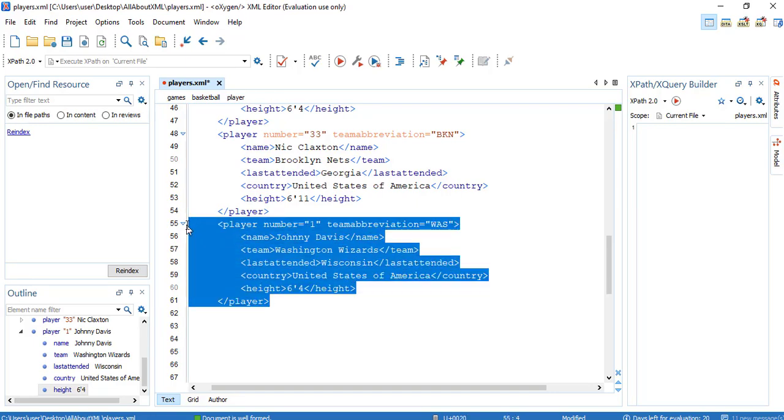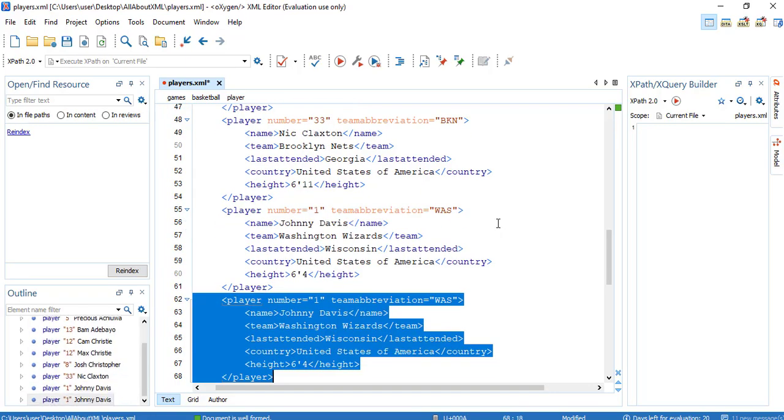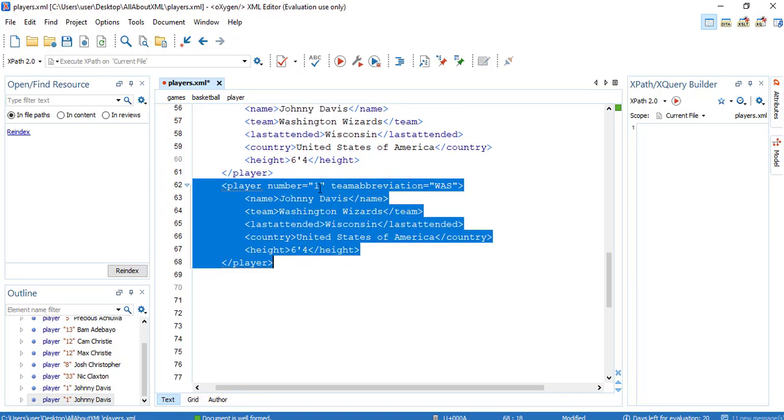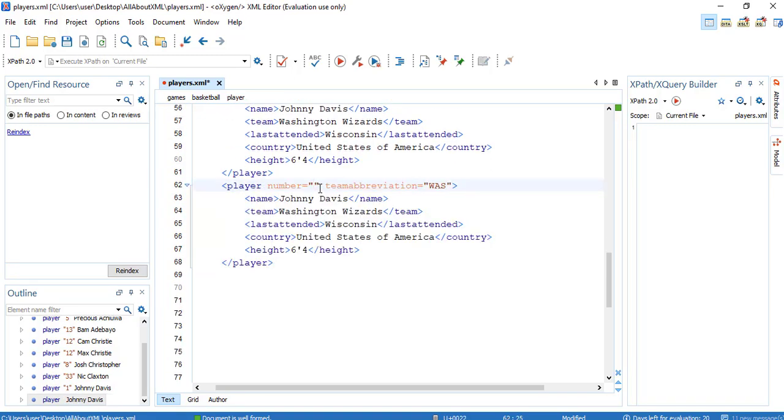I will duplicate it again and change the values. Number 24. Team abbreviation TOR. Name Bruno Fernando.